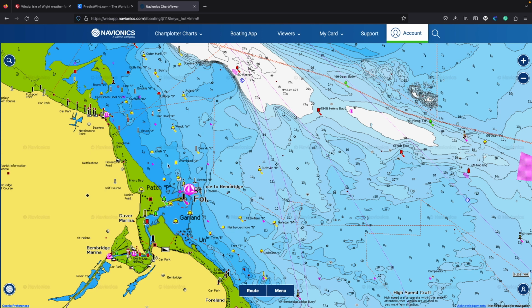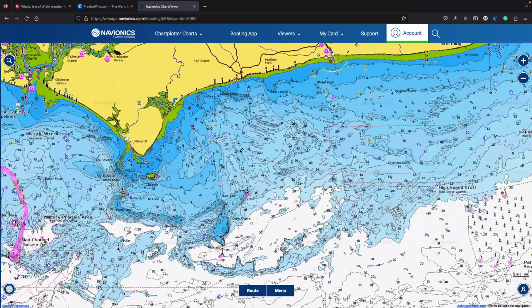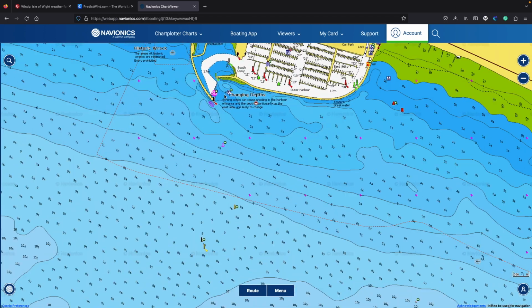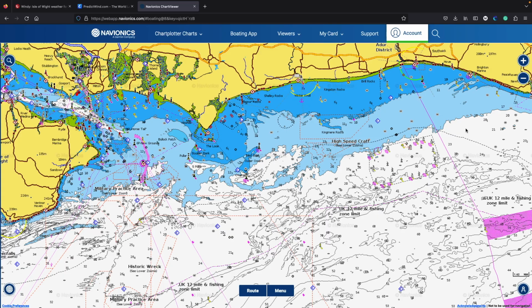And the reason we've chosen Priory Bay is because we want to head out this way. We actually need to get to Brighton with a fairly reasonable tide. There is a little bit of silting that happens apparently in this bay, so they're advising us to get there 2 hours before low water, which we're going to be there in plenty of time. We're going to be probably an hour or two after high. But also we want to get the current going with us in this direction as we go across.